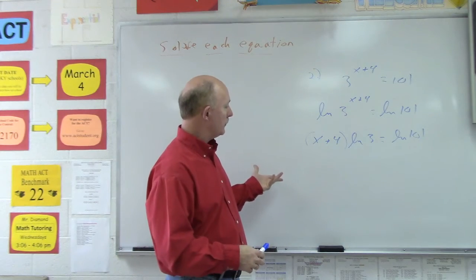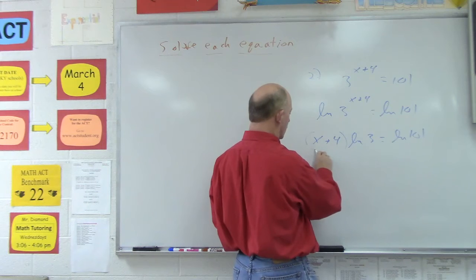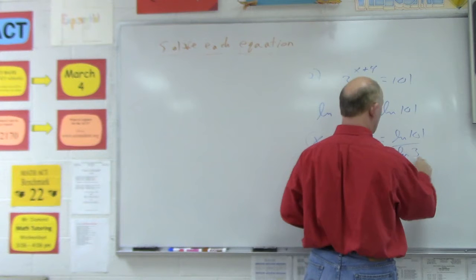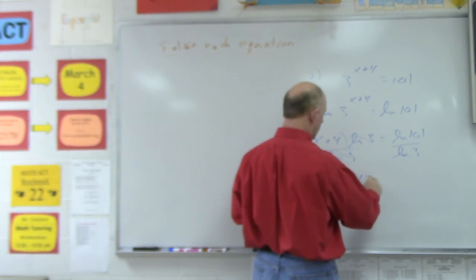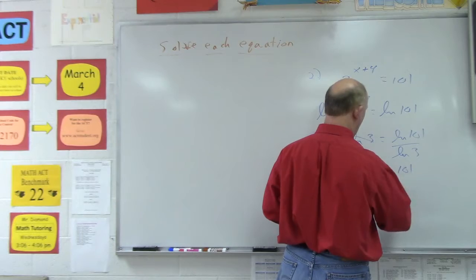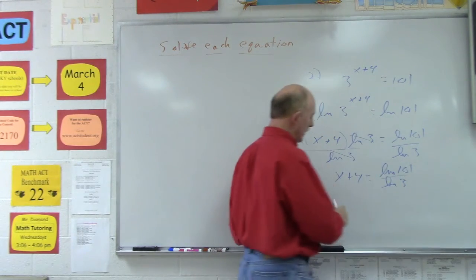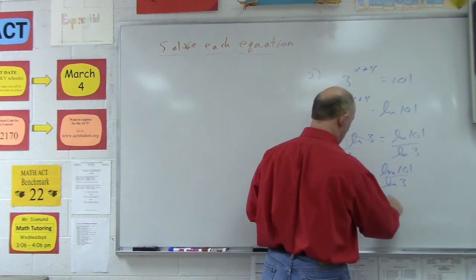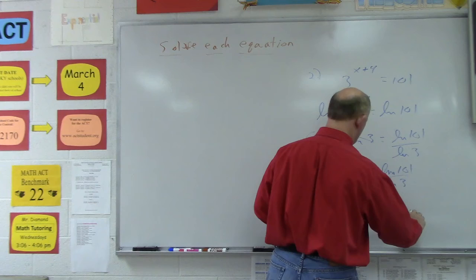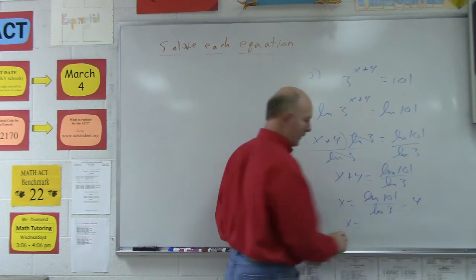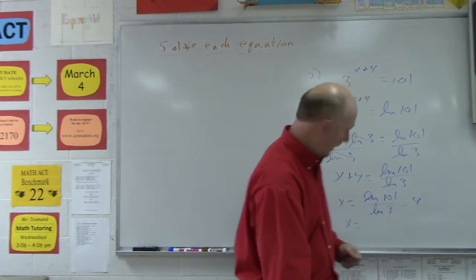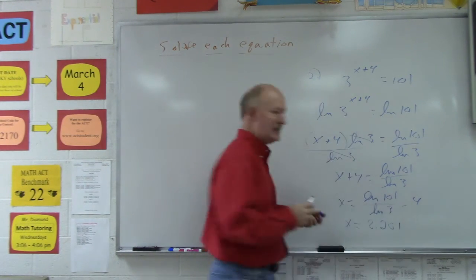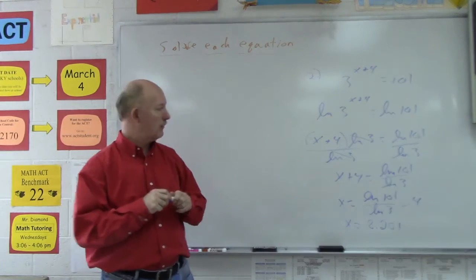Now, I need to solve this for x. Now, first thing I'm going to do, I want to get rid of the natural log 3. So we're going to divide this side by natural log 3. Natural log 3 is canceled. Let's divide this side here by natural log 3. Now I get x plus 4 equals natural log of 101 divided by natural log 3. And then last, we just have to subtract 4 from both sides. So x should be equal to natural log 101 divided by natural log 3 minus 4. Now, when I did this earlier, for the correct answer I got 8.201. So you can check my decimal answer there if you want.